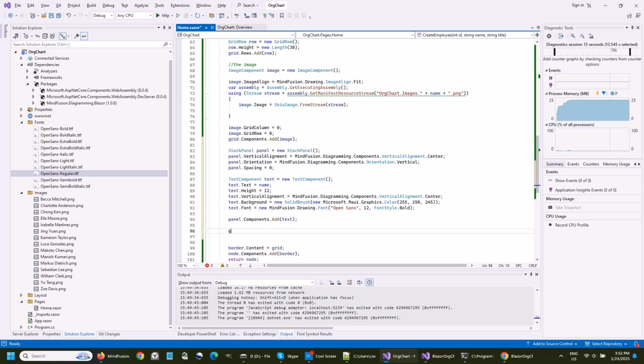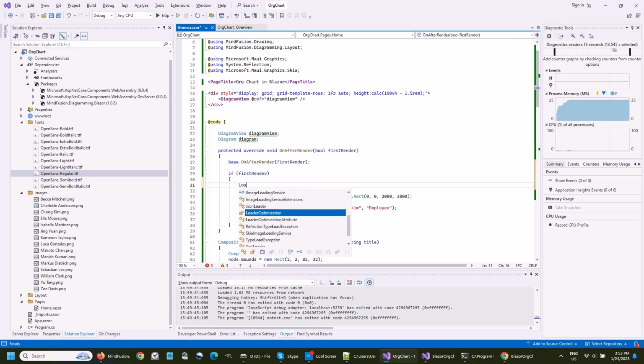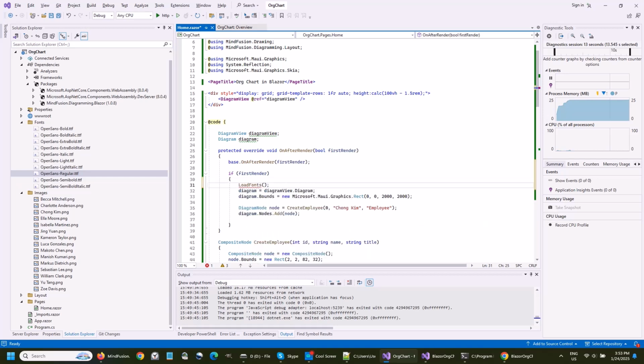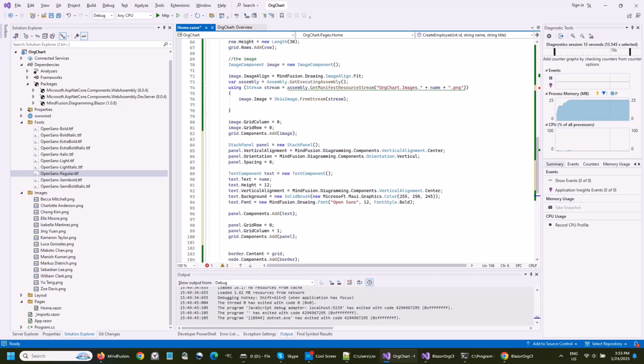Then we add the panel to the second column of the grid. Let's load the fonts to make sure the employee text appears in a pretty font.